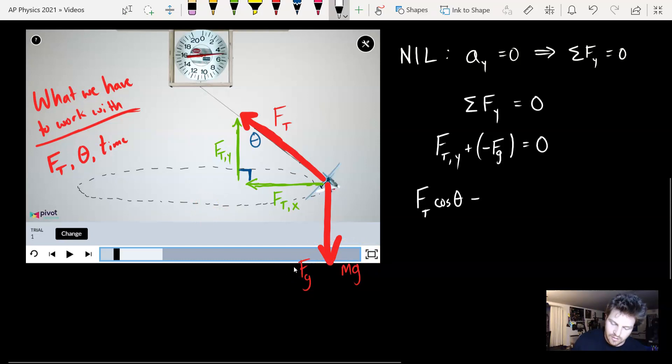And then that's minus, and F of G, remember we can always change that to just our equation for force of gravity mg. So I can substitute that in, and now you can see this is the mass that we're trying to solve for. And I know force of tension, I can get it from our experiment. I can measure the angle theta from our experiment, and G on earth is always 9.8. So I know all these different terms, and now it just becomes rearranging it. So I'm going to rearrange this and solve for mass, and that would be the tension force times cosine of our angle theta all divided by the pull of gravity G.